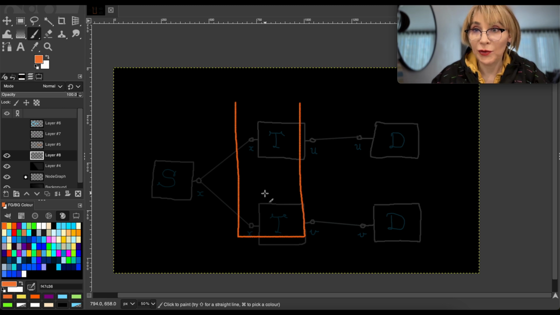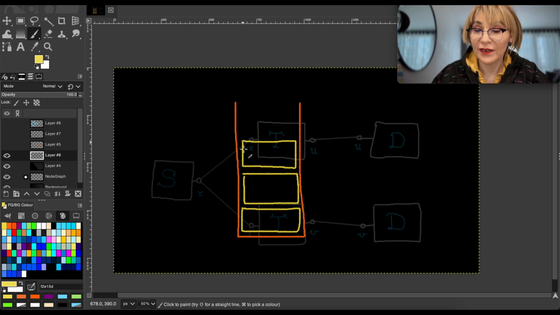Let's imagine this bucket is a stack. This is one stack frame. And when in this stack frame we call a function, a new stack frame is used on top of this stack frame. And when we call another function from this stack frame, another stack frame is created on top of that stack frame. However, when we exit this function, we destroy this stack frame and we return here.